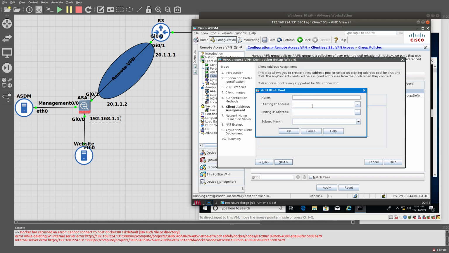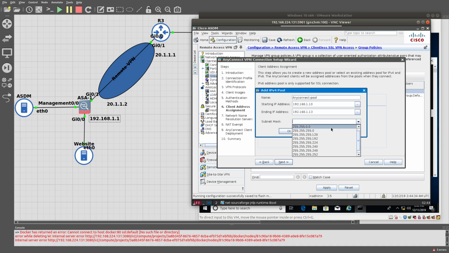We are going to add a pool of IP addresses. This one's going to be AnyConnect pool. We are going to start at 192.168.1.10, and it's going to go all the way to 192.168.1.13.